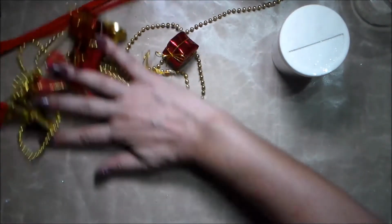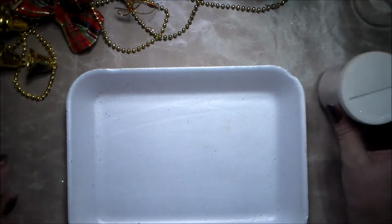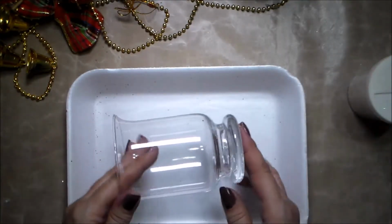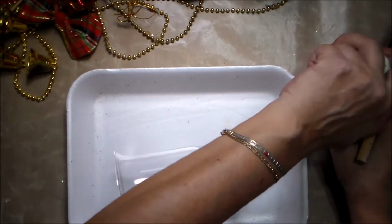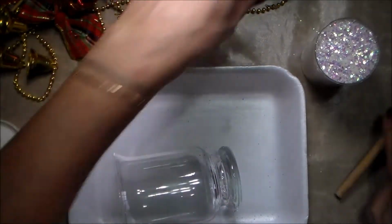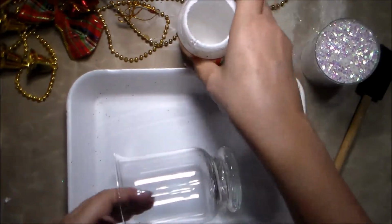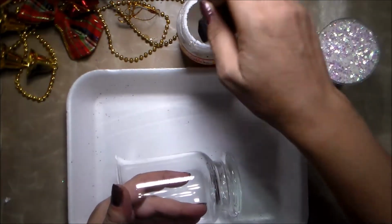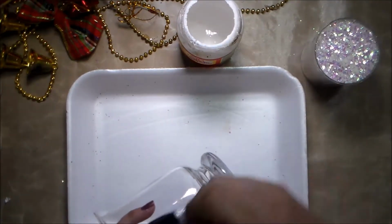So the first thing, and I'm going to use this because I don't want to waste all my glitter, is that I'm going to take my jar here and use this foam brush. It can be a regular brush if you want to. I'm going to open this and just put some glue here. I'm going to go little by little, putting glue all over my glass.